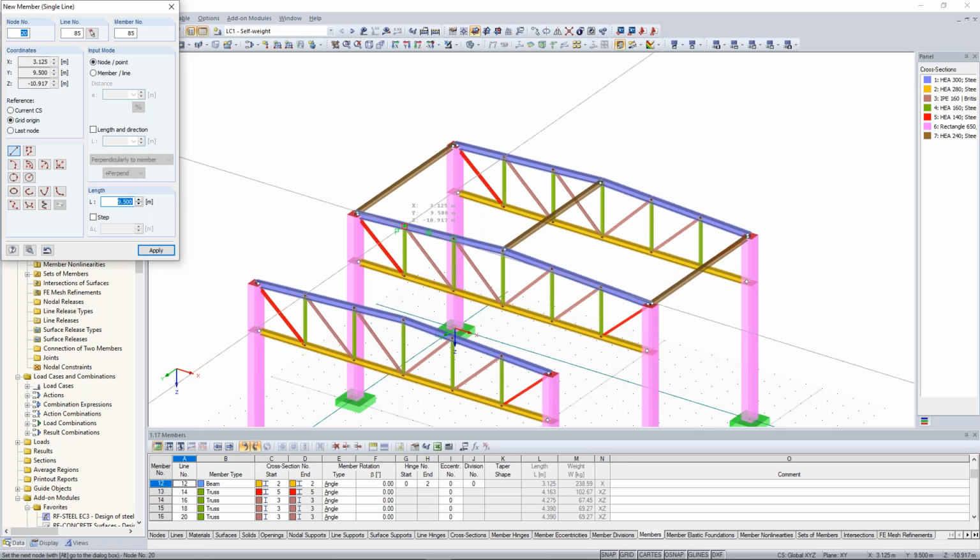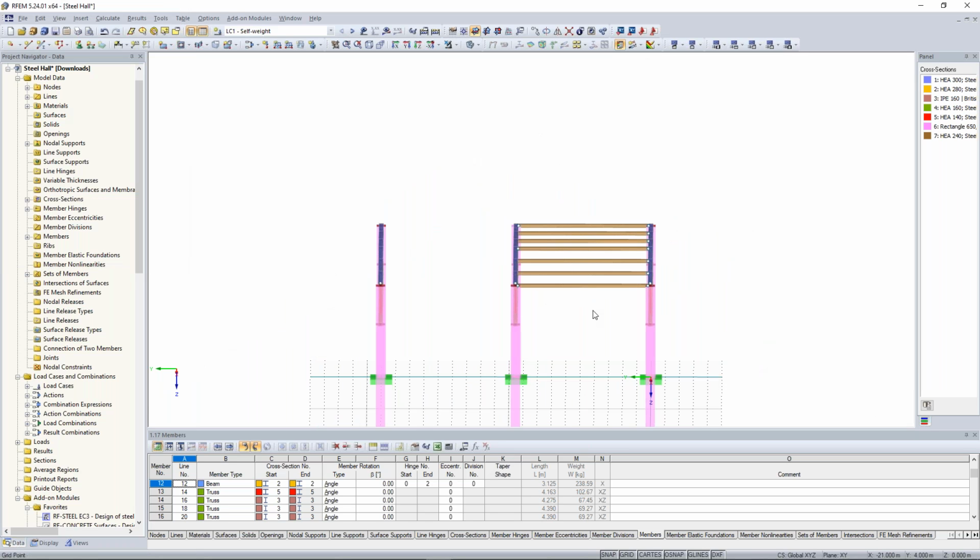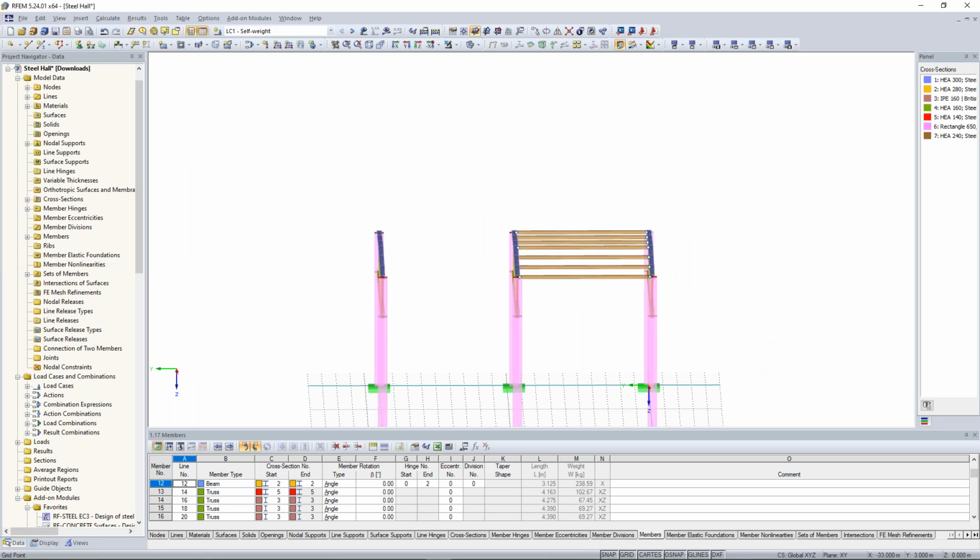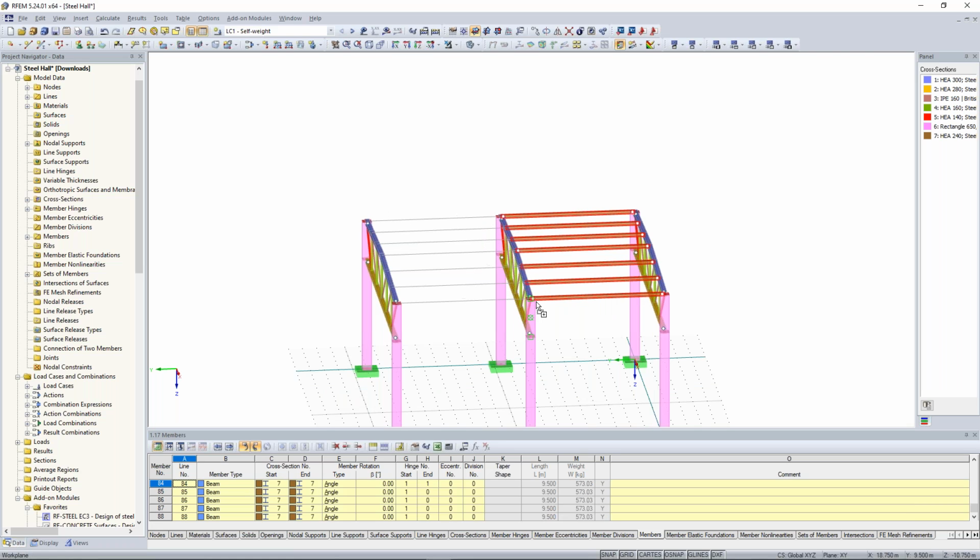So very easy. So now I want to copy that beams. I press my control key on my keyboard, select everything, and by drag and drop, I can easily copy it.